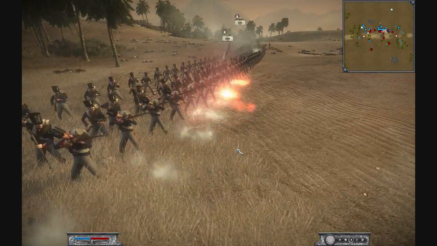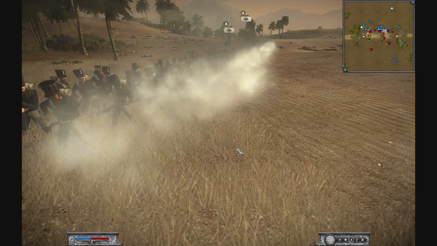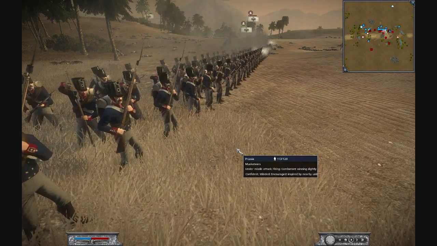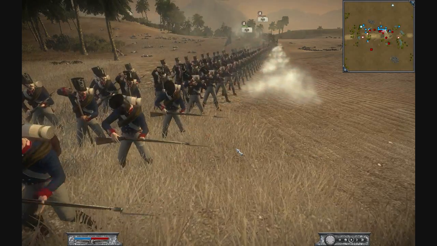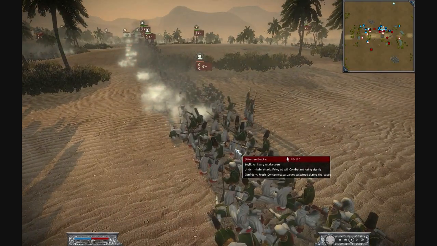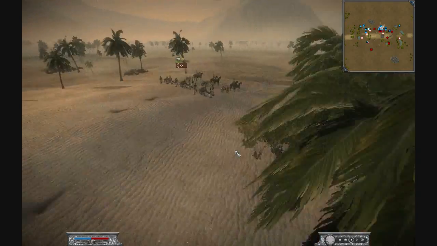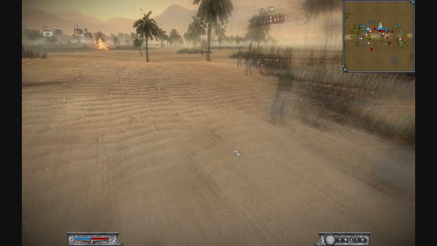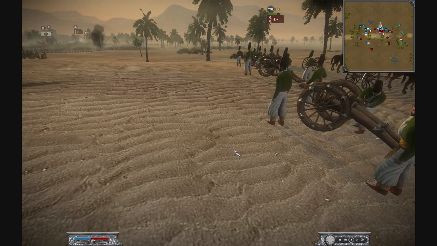I'm getting some nice volleys on this unit right here. You can see the fire in advance method there by the Prussian musketeers. They look very sharp in their blue and white uniforms. My Janissary musketeers exchanging shots, and here's a look at that giant gun, the 18-pound artillery. You see them getting off some shots there.